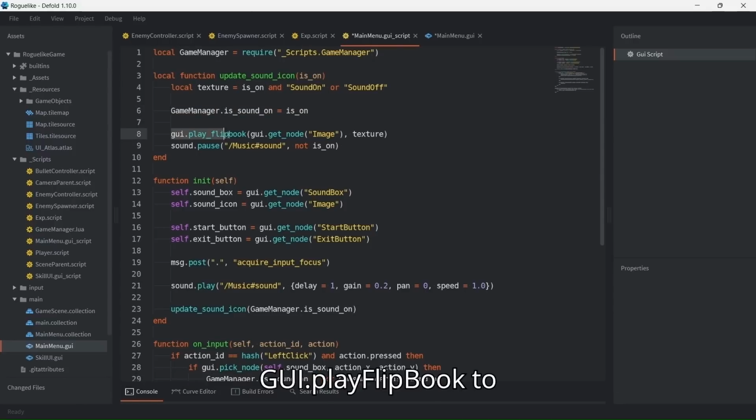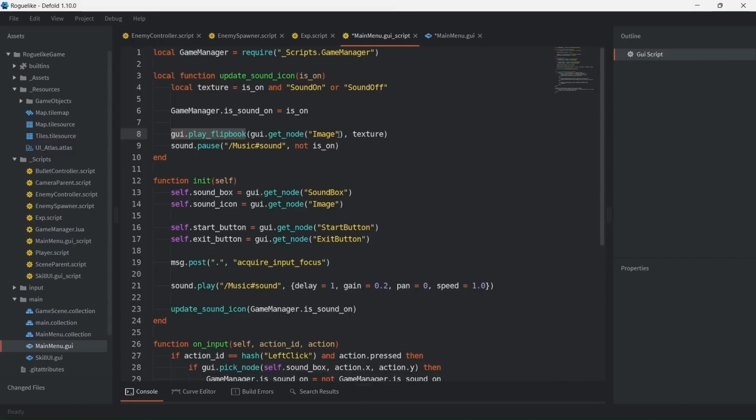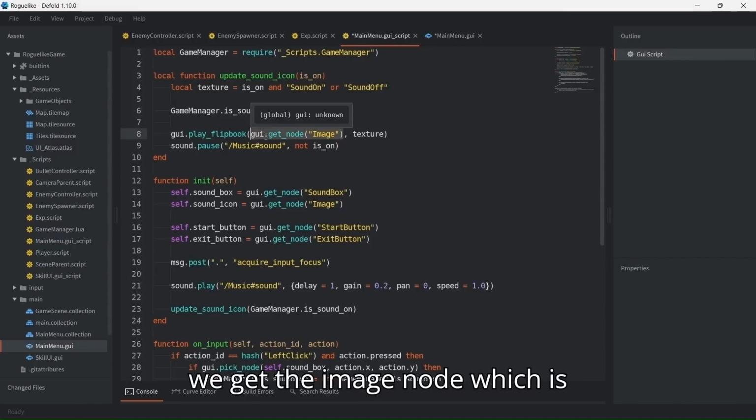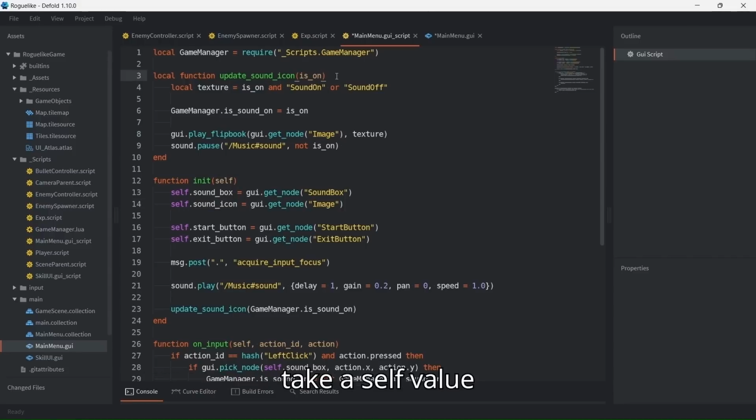We also use GUI.playFlipBook to change the texture of this box. We get the image node, which is our sound icon, but this function doesn't take a self value. That's why I didn't use the self.sound icon here. And we set it to sound on or off depending on the is on.